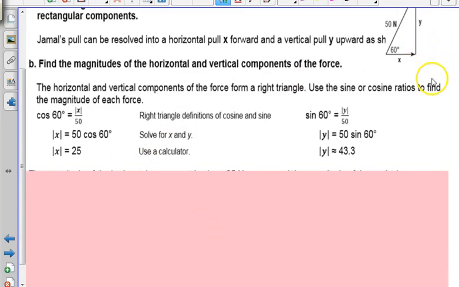So again, as long as we label the angle off the positive x-axis, the cosine will always go with X and the sine will always go with Y. Okay, I can't stress that enough. If you draw the triangle differently, cosine could go with Y and sine could go with X. This is why we always use the bow tie angles, right? These guys. Because then our angle to the x-axis gives us the cosine here. This is going to be adjacent, this x distance, and sine will be the y distance.